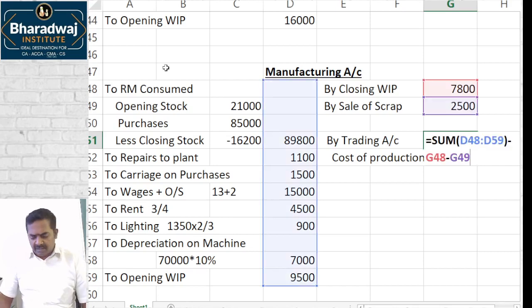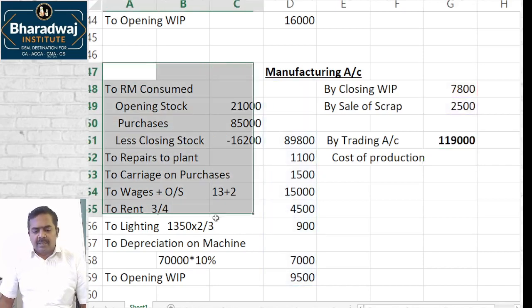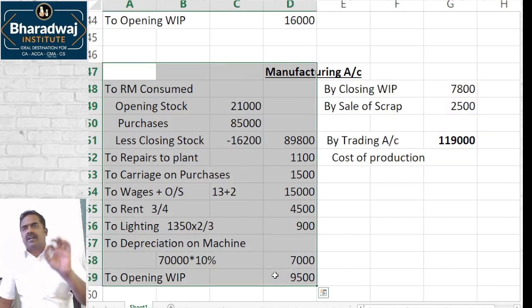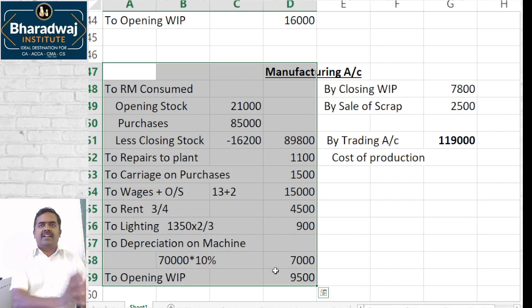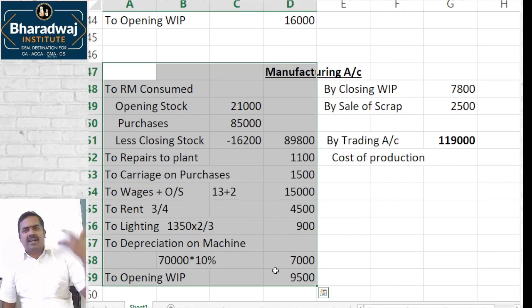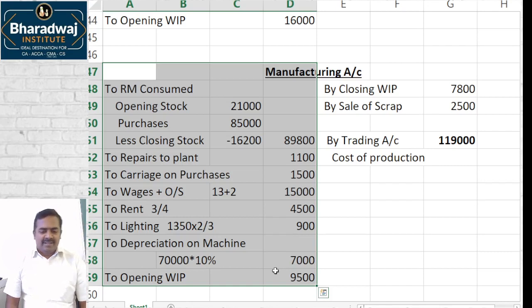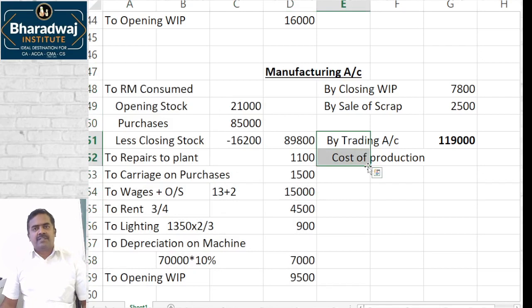Wait. Sir, how to decide whether an expense will come in the manufacturing account? If it is production related, it will come in the manufacturing account. For example, an expense spent in the factory, which account will it come in? Manufacturing account. All other expenses, office expenses, sales promotion expenses, printing and stationery, salary, any expense like that will come in which account? P&L. In the trading account only this cost of production will be debited.